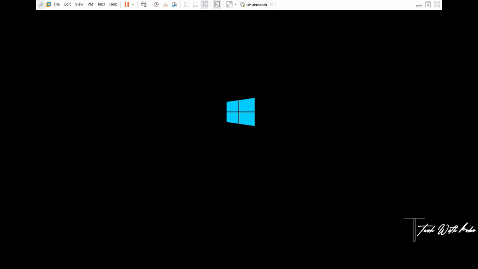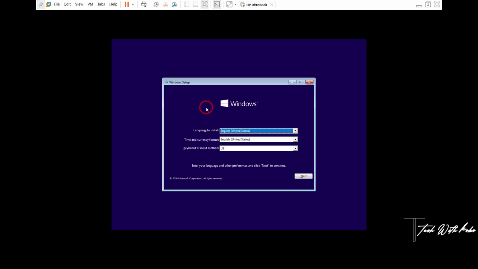So I press any key to boot from the CD or DVD. So now the machine is booting from the DVD in order for me to continue the process. So if it was on a live system, your machine would have been booting from the USB thumb drive now. All right, so it will take us to the operating system installation stage right over here. So our target is not to install an operating system, but to get to this stage.